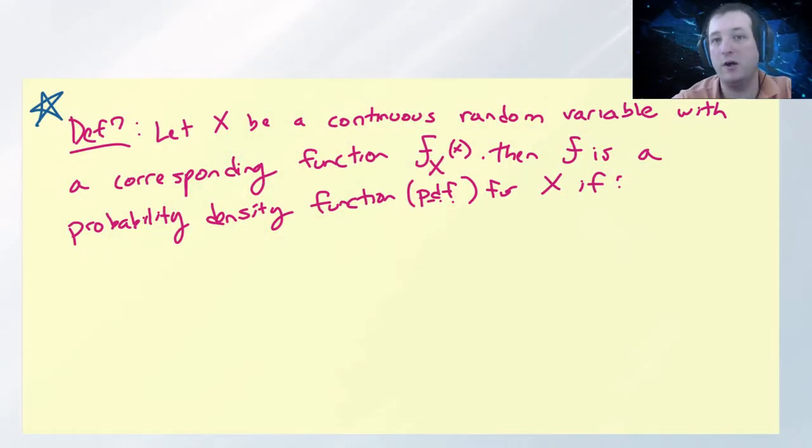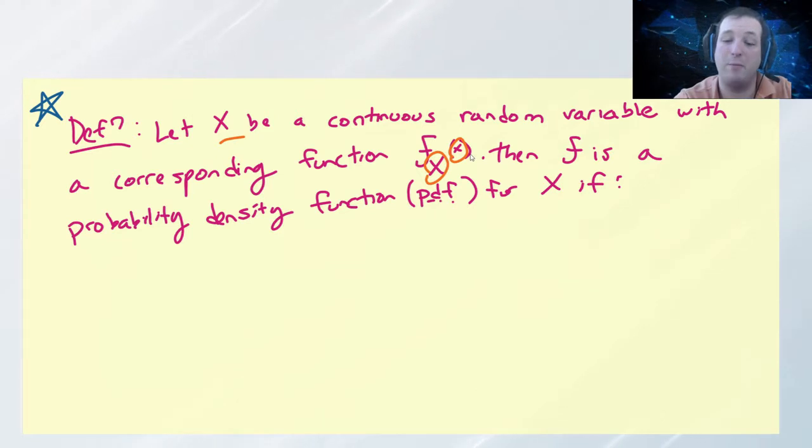Alright, so as usual, we're going to begin with a definition of what a probability density function actually is. So we begin by letting x be a continuous random variable, for example, time, space, length, height, something like that. And let f of x be a function that corresponds to this particular random variable. So keep in mind this capital X corresponds to the random variable, and little x corresponds to a value which the capital random variable X can take.